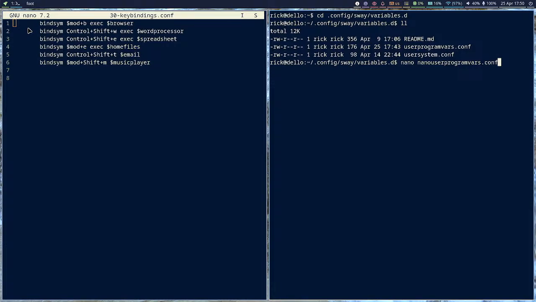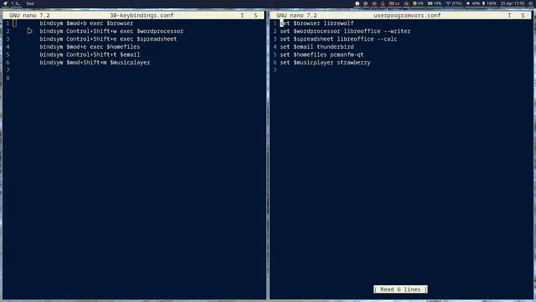Put nano in there, but music player. Oh, that's all the same as far as I can tell.